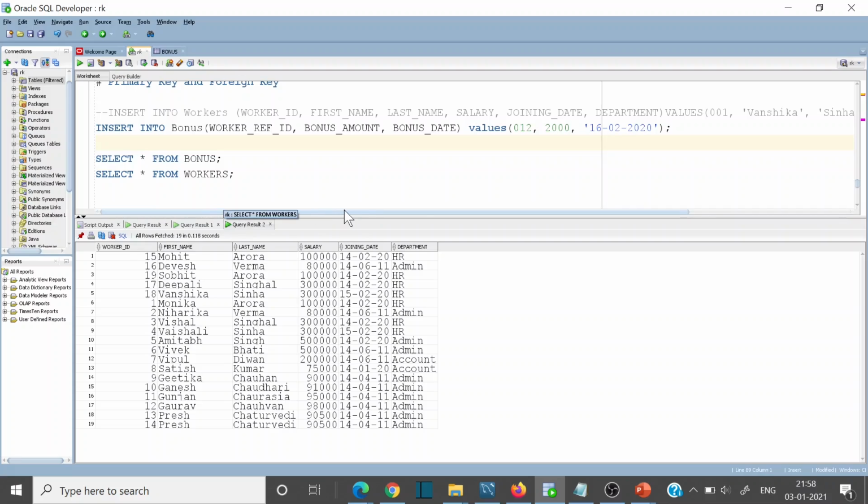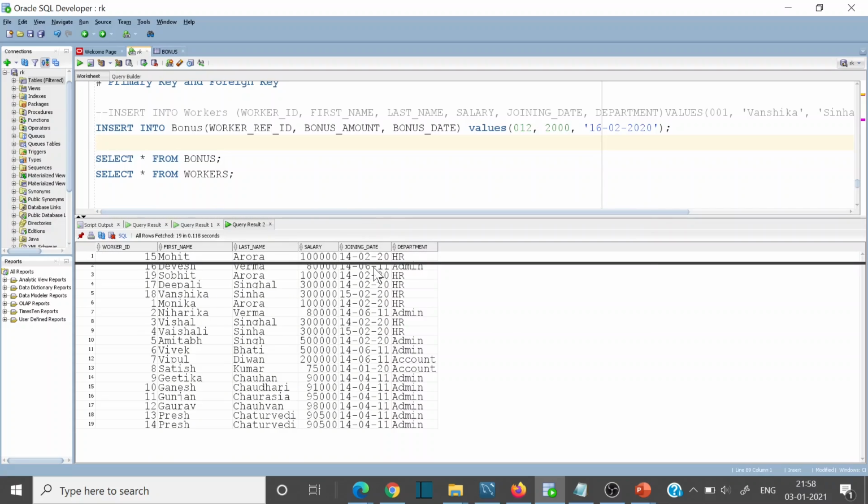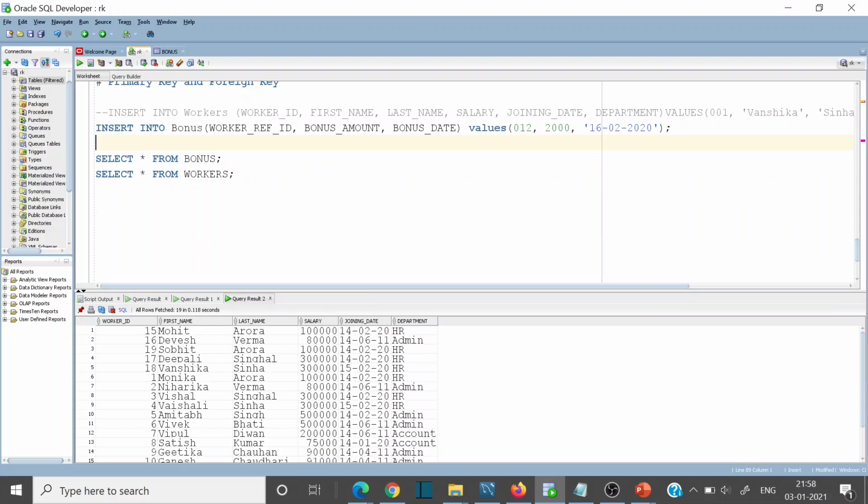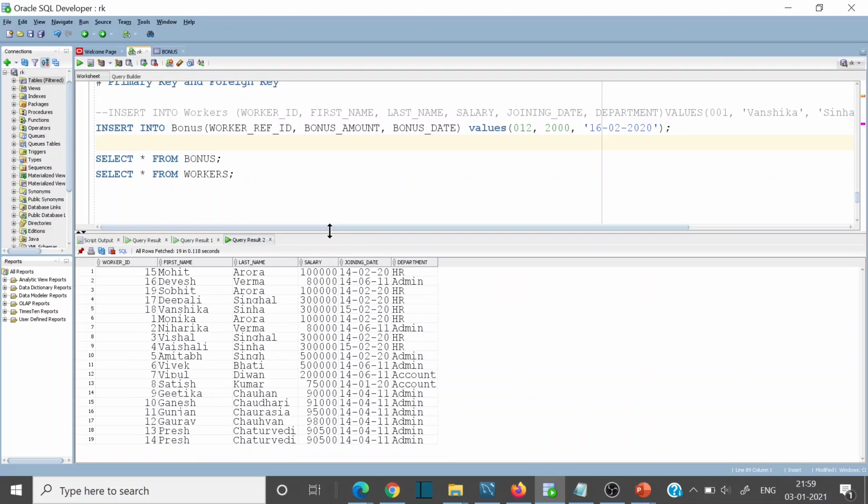These are both kinds of constraints, one primary key and another foreign key, which means the foreign key and primary key are linked to each other. Without a primary key, a foreign key has no meaning. A foreign key binds to another table with a link, and its main characteristic is that it first checks whether the value belongs to the parent table. If it exists in the parent table, only then will it be inserted in the child table.